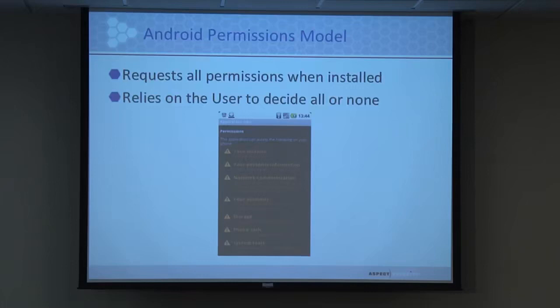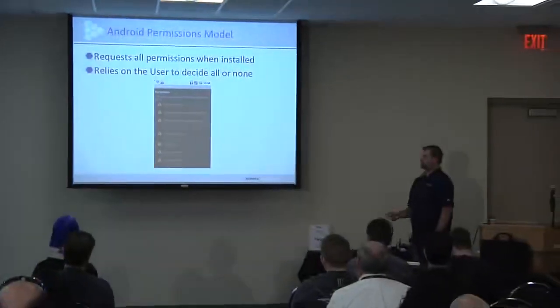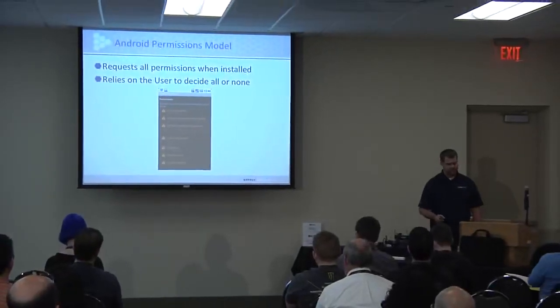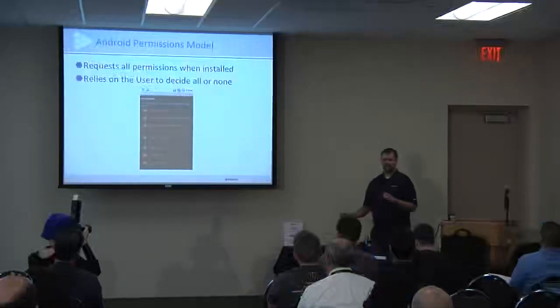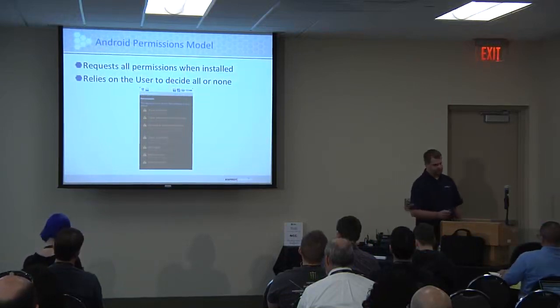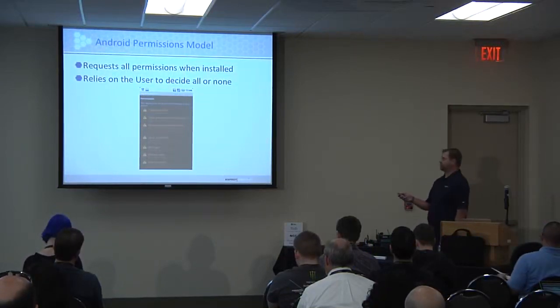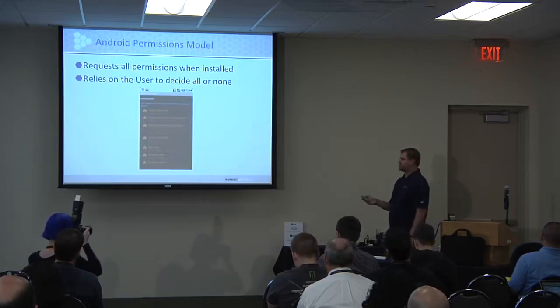So be cognizant of what you're developing and asking users to approve, but also when you're installing an application on your personal device or business device, understand what some of these permissions mean. One of our engineers created an app that looks at all the permissions of all the apps you have installed on your device and gives them a rating. I don't have it on here yet, but it's something to look for in the Google Play Store if you're interested. It doesn't do anything else, it just grabs that information, gives you a rating of each app, and tells you some of the more risky permissions your apps are asking for.